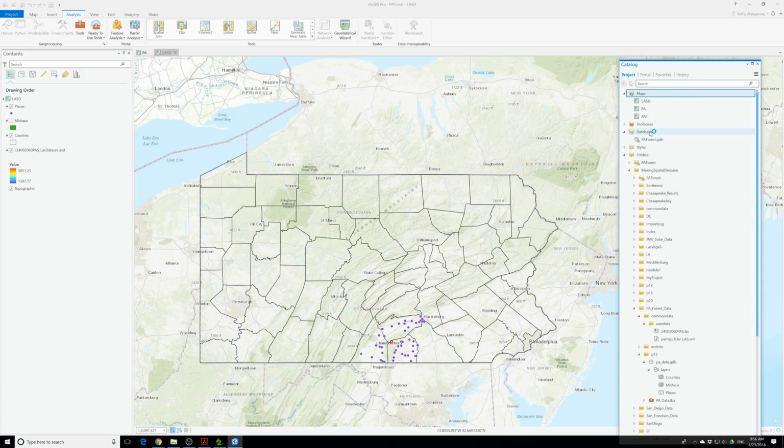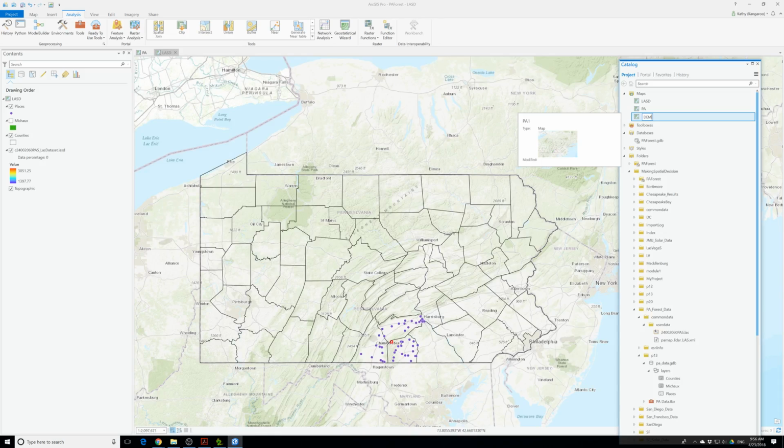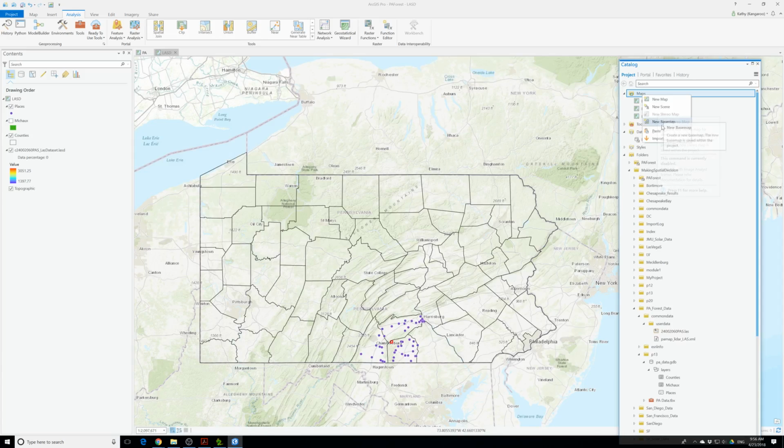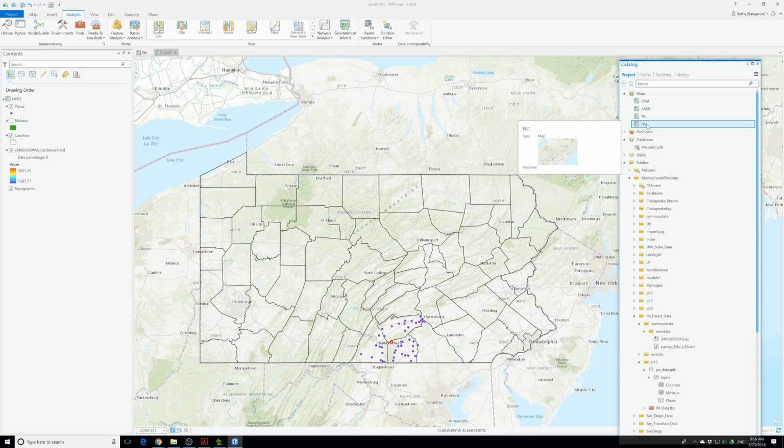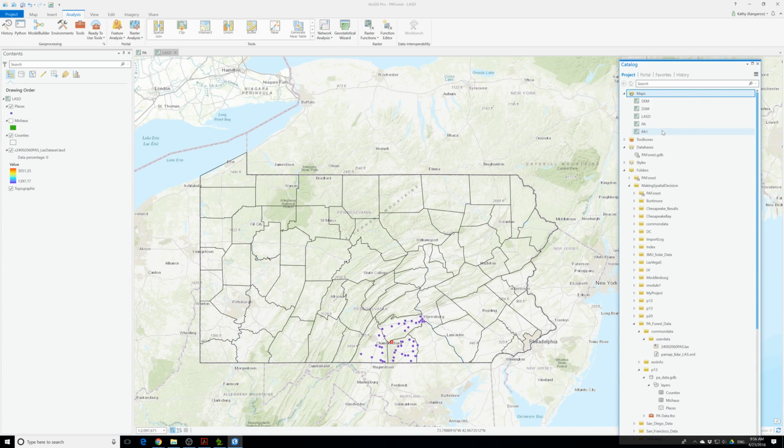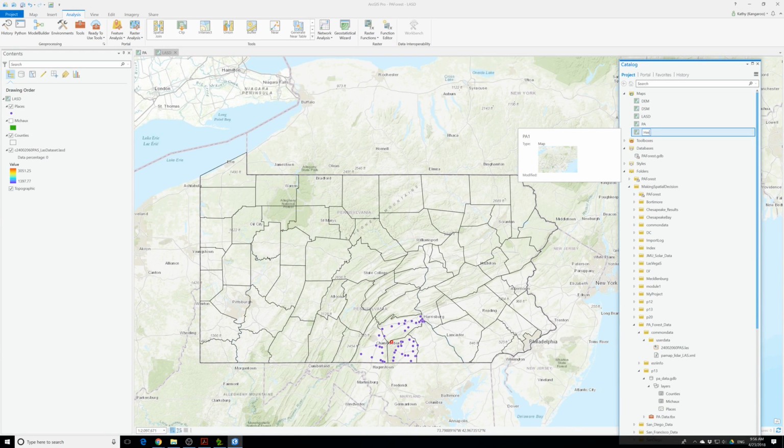I'm going to paste again, and name it DEM. Paste it again for DSM. And paste it again for height.